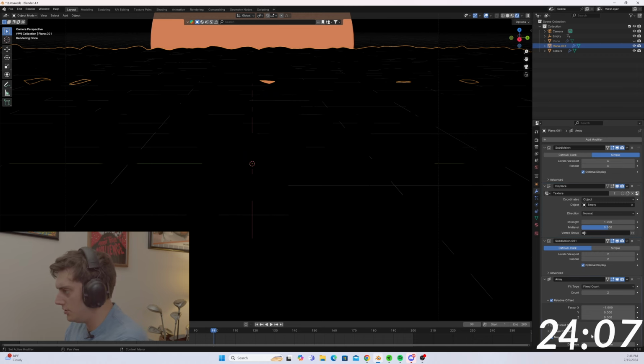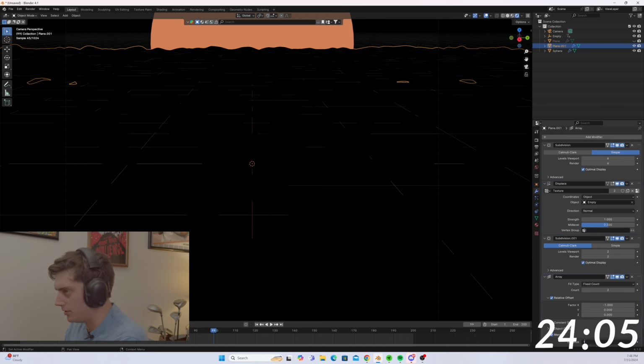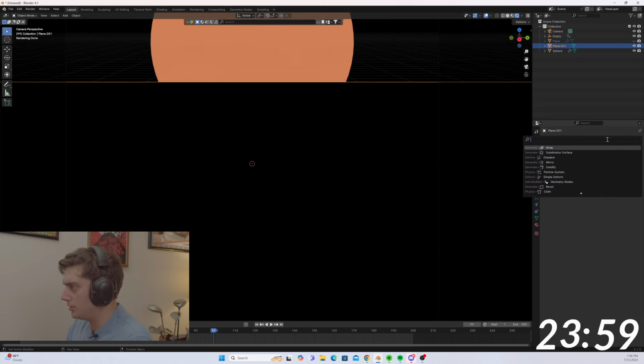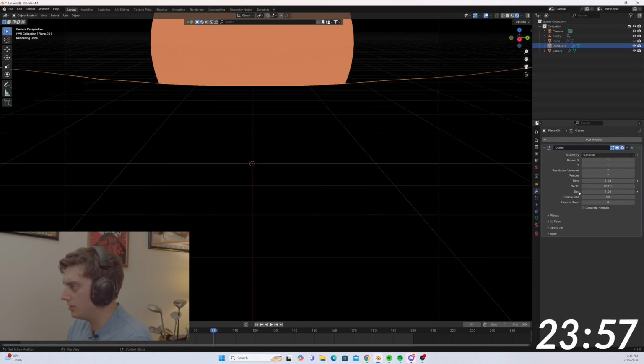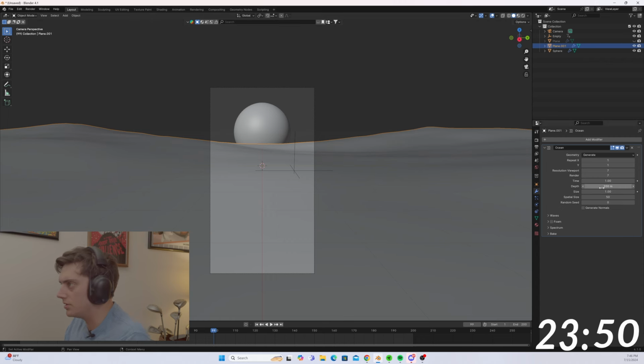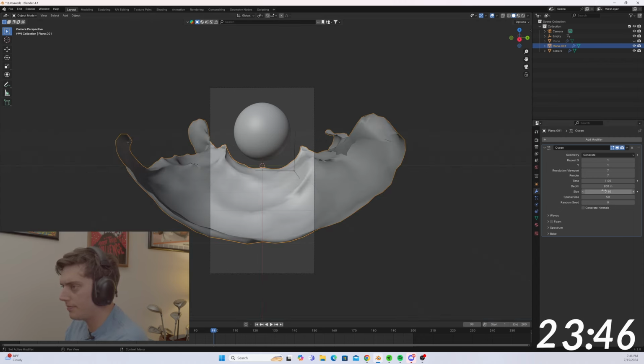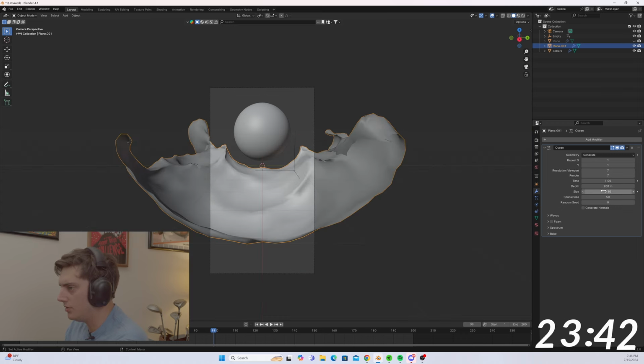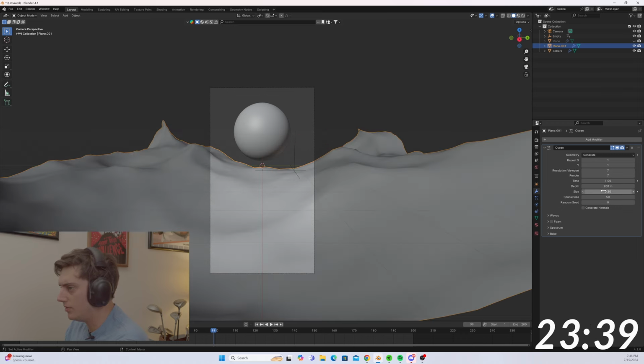I see an issue with our array modifier. I'm just going to click merge so that that merges perfectly, but we're actually going to change this up even more. Let's change this to an ocean modifier. Okay, I always struggle with these, so just see what we can get. 0.1, 2, 5, 1, 2.